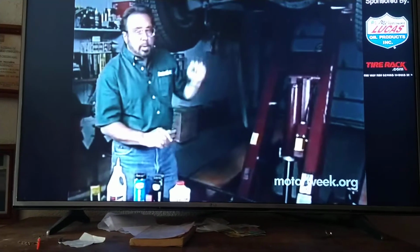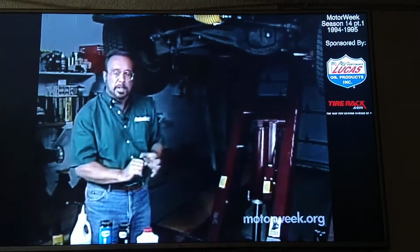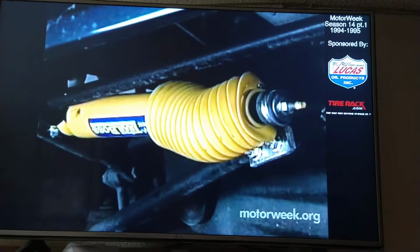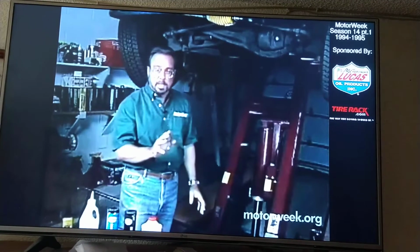And you know how 4-wheel drives, many times when you're out on the highway with them, how they have kind of a jiggly feel to the front end? Well, you can do away with that, like I did on this one, by installing a steering stabilizer. And no, they're not just for off-road use. Makes an amazing difference in the way the car drives on the highway.